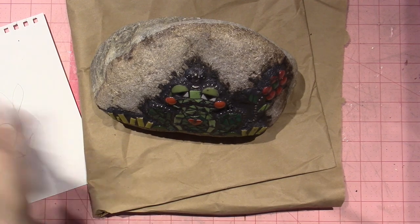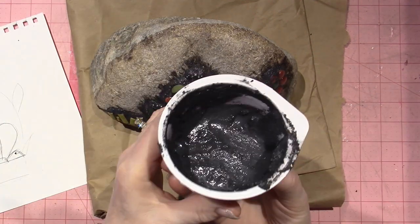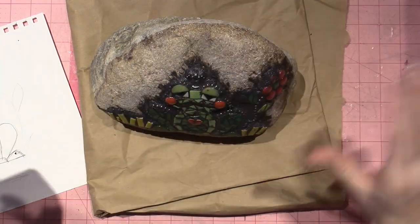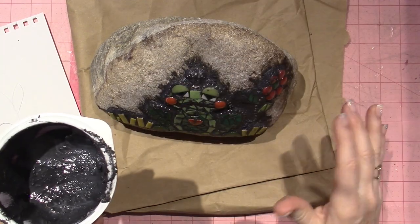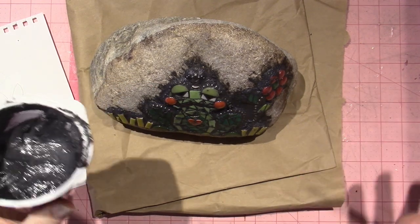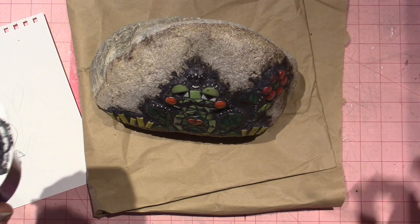Chris Emmert recommended, and I mixed up way too much, so it makes sense to have a couple projects in the works or things that you want to grout before you mix up your grout so that you don't waste any. That's just a tip I wanted to share.